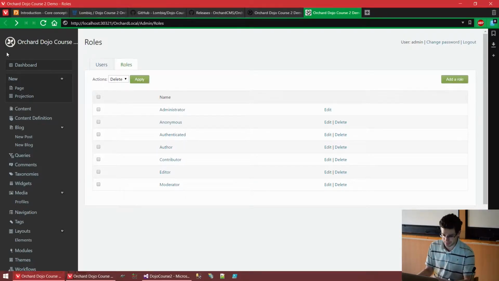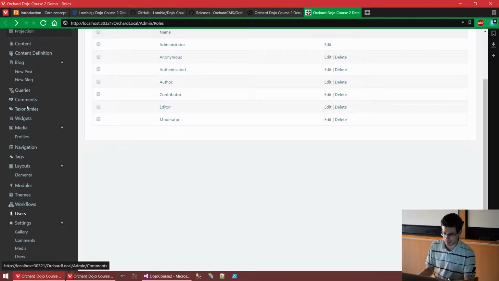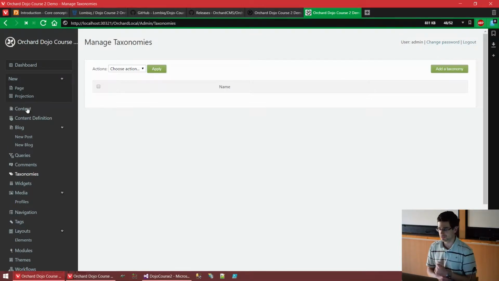We will continue our deep dive into content management, and this will be even more complicated. No, seriously, we'll see some more complicated stuff right now, and this will be about taxonomies, which is, not surprisingly, a menu item on the admin. What are taxonomies and why is it useful? Well, if you have more than a very trivial amount of content, you may want to categorize them. And the taxonomies module and the taxonomies feature is a tool for that.